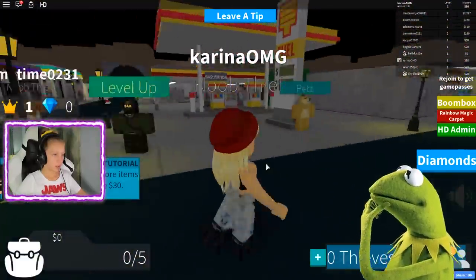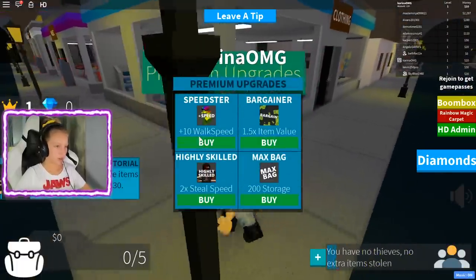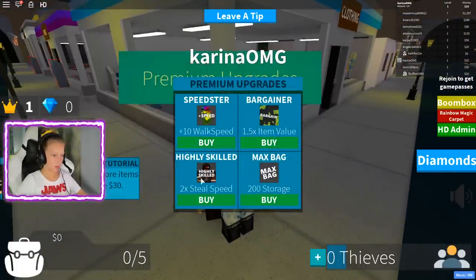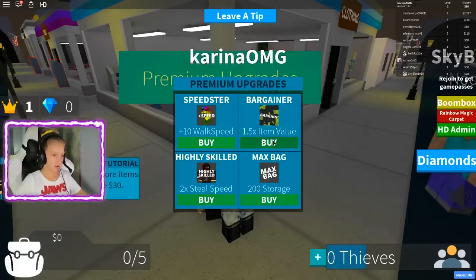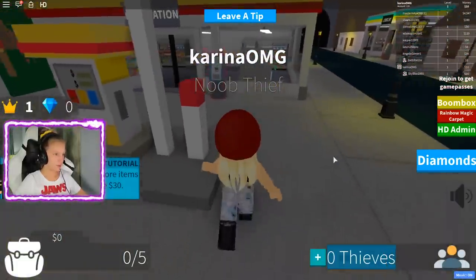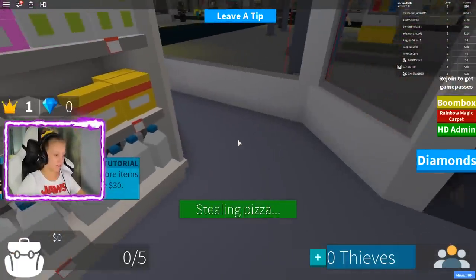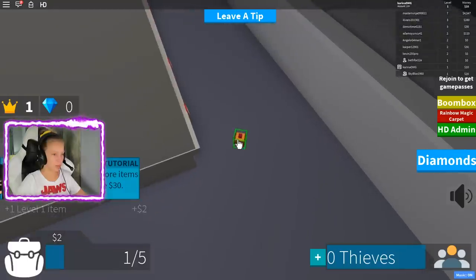All right, I wanna steal clothing. I can't, it's a premium upgrade. Walk speed, more item value, steal speed. That's expensive. Okay, never mind. Bye. I'm just gonna steal some more batteries or energy drinks and pizza. See how much this pizza's worth. Nope, leftover pizza is worth the same.